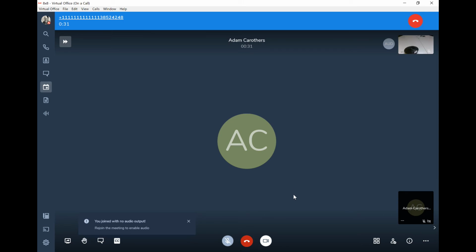Here you can see some options where we can turn video on and off, mute ourselves, invite other participants, as well as start screen sharing.